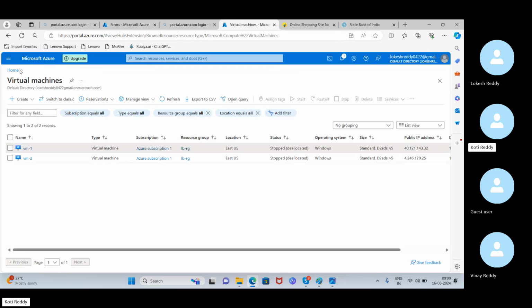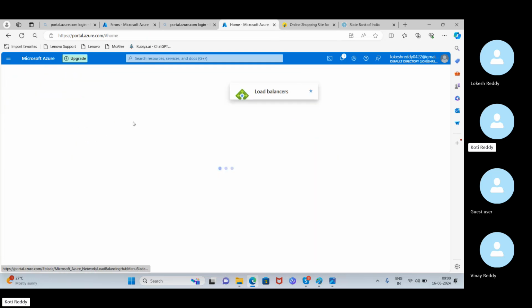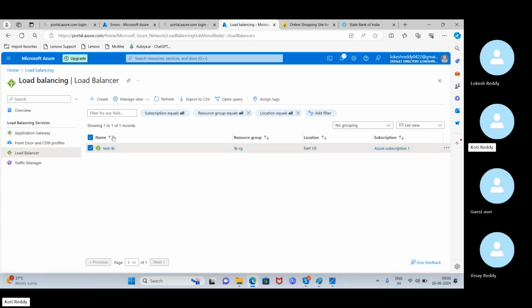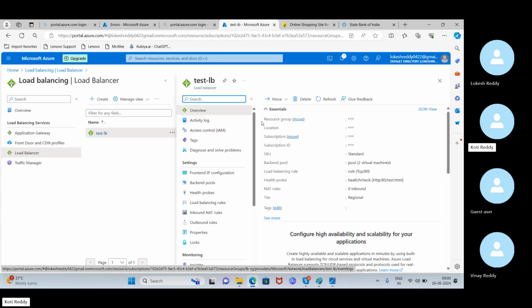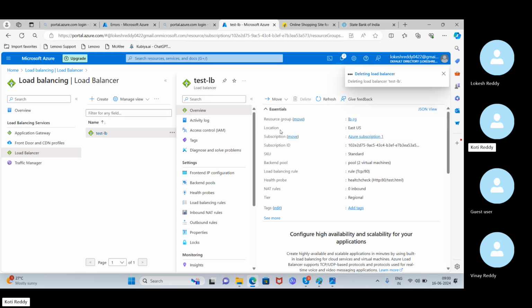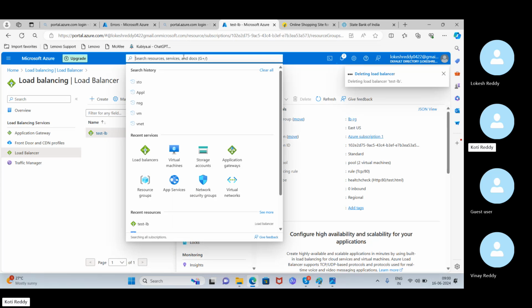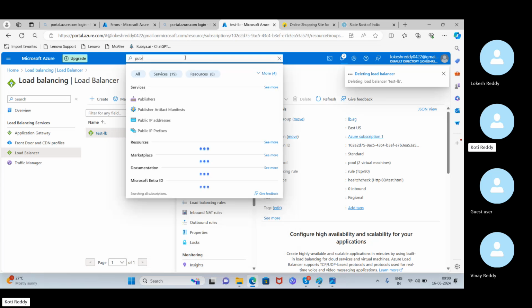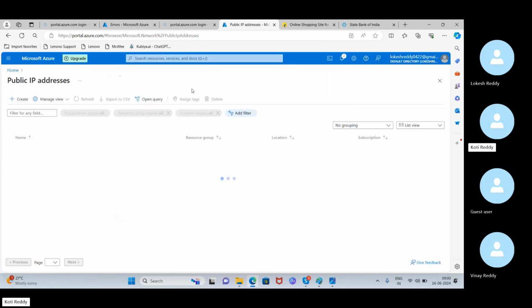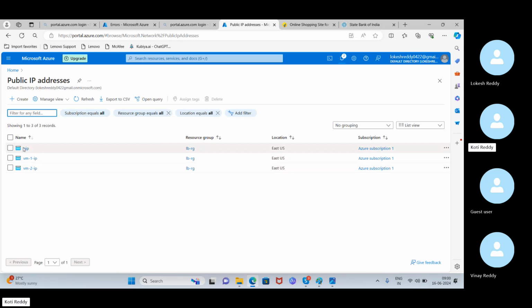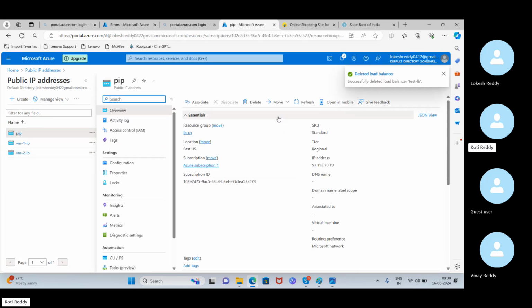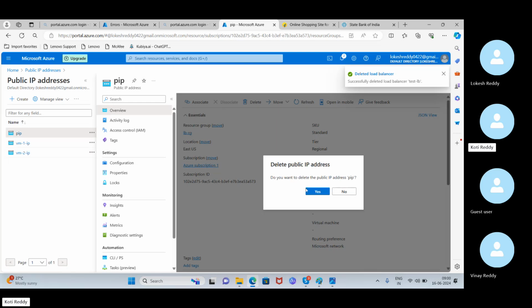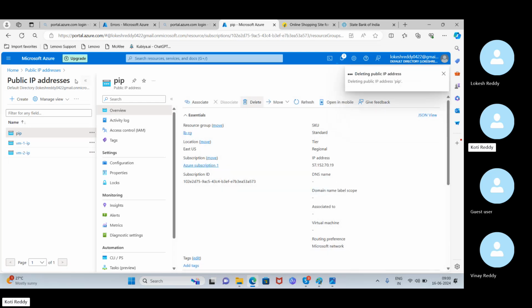Okay, I'll do one thing. The load balancer I can delete. It is not required, right? Then one IP address will be released. Public IP address, you can see the IP address. I think this is assigned to the load balancer. I deleted the load balancer and I deleted the public IP as well.